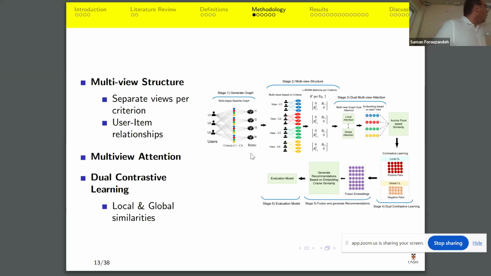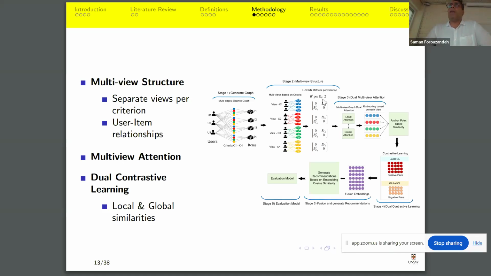Overall, this is our structure. Firstly, we generate a bipartite graph based on our dataset. The bipartite graph has multiple criteria, and each criterion is converted to a view, generating a separate representation for each view.